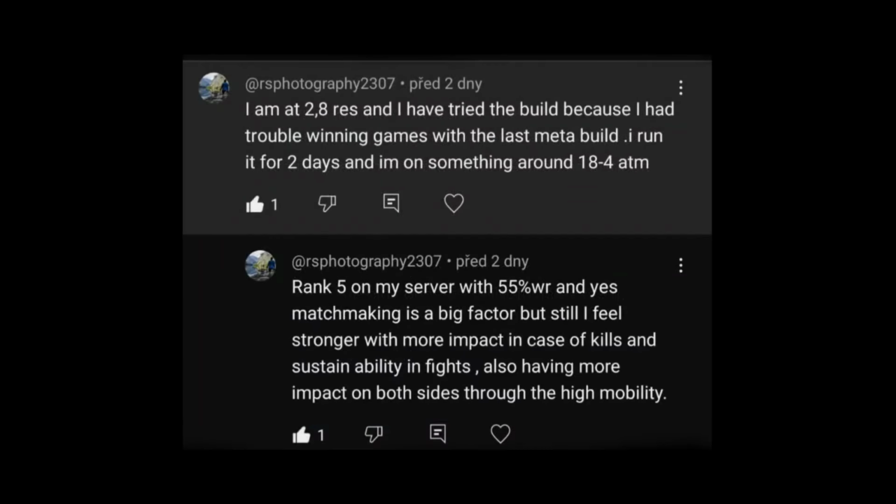And here is the second comment. I am at 2,800 resonance and I tried the build because I had trouble winning games with the last meta build. I ran it for 2 days and I am at something around 18.4, which is nice. Rank 5 on my server with a 55% win rate, and yes, matchmaking is a big factor, but still I feel stronger, with more impact in kills and sustainability in fights. Also having more impact on both sides through the high mobility. And this is exactly how this build should work.